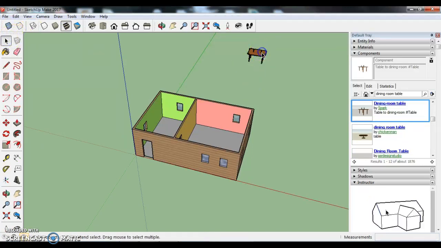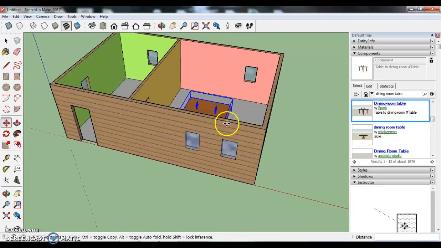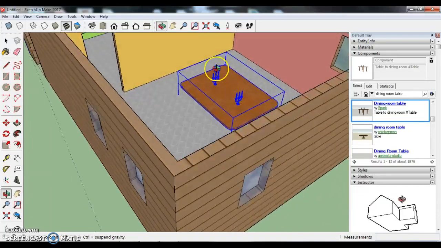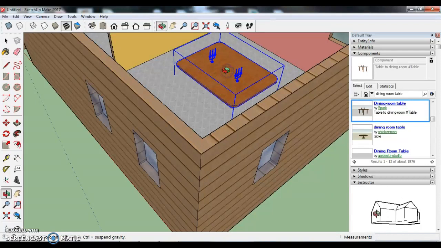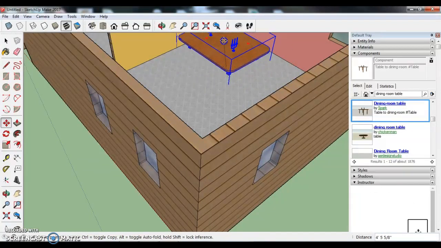And now we can click that table, and we need to move it. So let's select it, hit M. And now I can move it. That wasn't helpful. Let's click it and drag it in there. And that looks pretty good. Let's see. Oh, it looks like it's gone through. So I need to fix that. So I'm going to hit move, and I'm going to bring it back up.